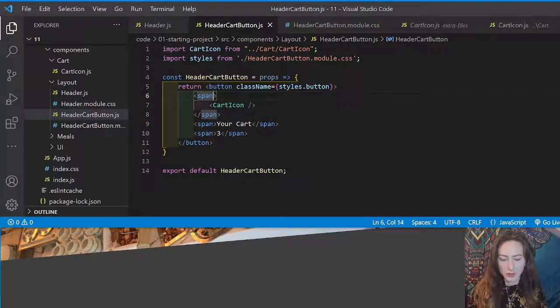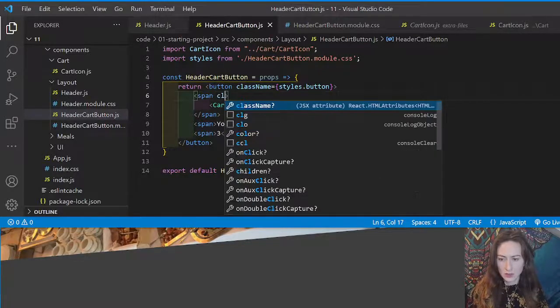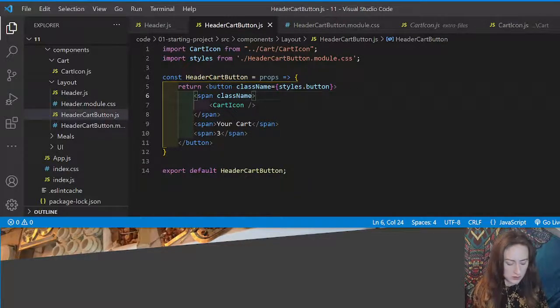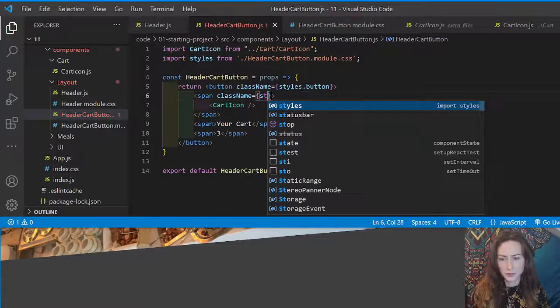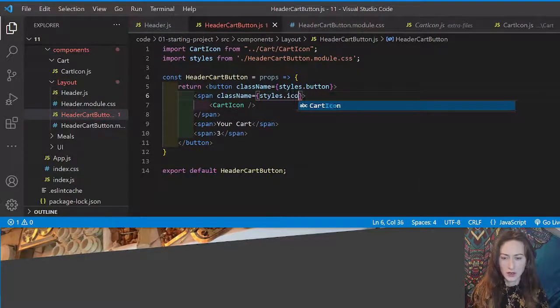and here we want styles.icon, and then that should be okay.